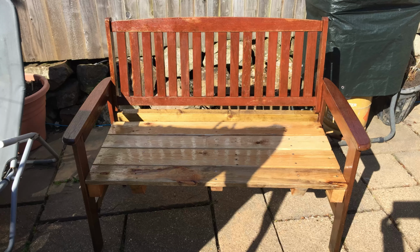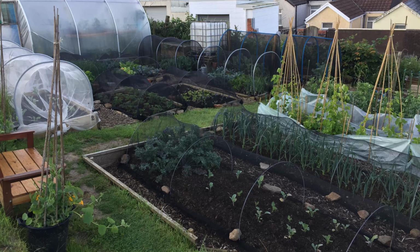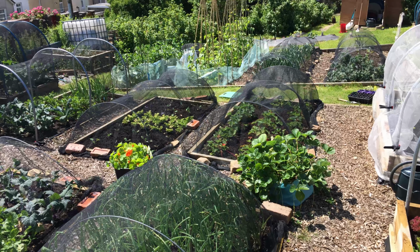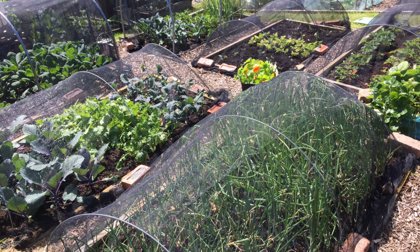I did a couple of other woodwork projects. You can see this bench which is on the plot, which was reclaimed from pallets. Well, that's quite a few years past, and this is pretty much up to date with the plot working well as a no-dig plot. And I certainly enjoy the time I spend on it.